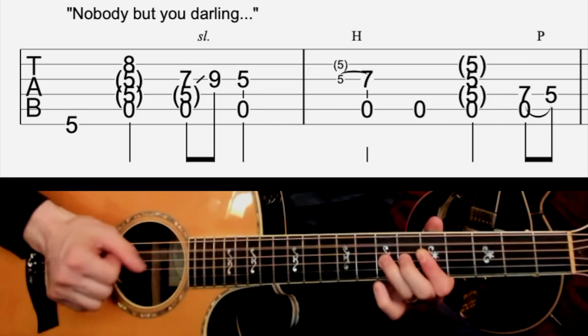When he starts singing, however, he starts adding in playing what he's singing on the guitar. So he's playing the melody, and that sounds like this. That's where he's singing, "Nobody but you, darling." So he's singing that melody while he's playing it. Other variations on the melody, he'll sing this.